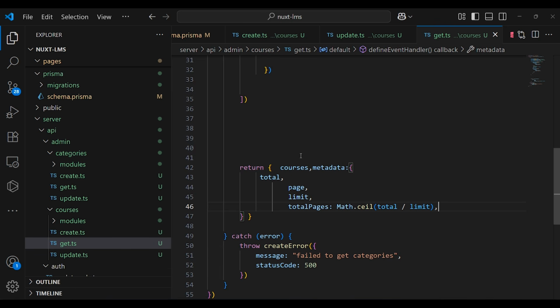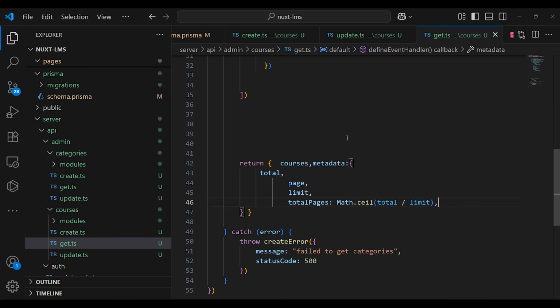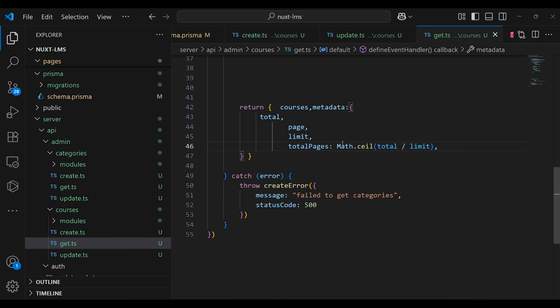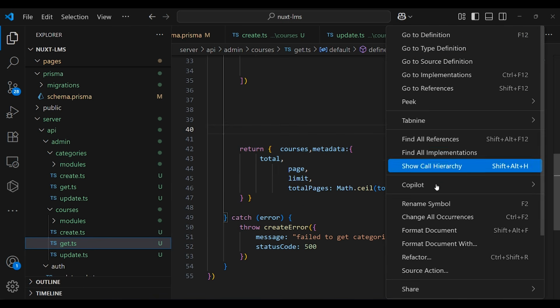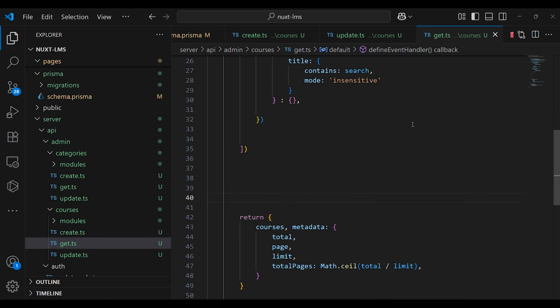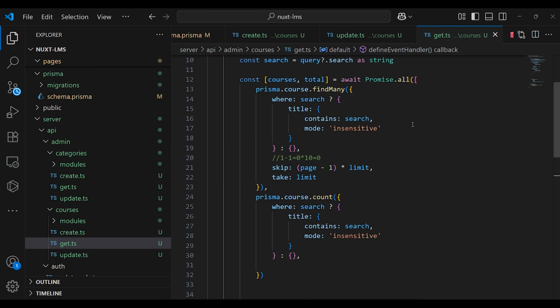The total rows in the courses table, but also the page, the limit, and total pages. We're gonna pass Math.ceil to remove decimal values, total divided by limit, and then we're gonna get data. I'm gonna format this. That's cool. We just finished.